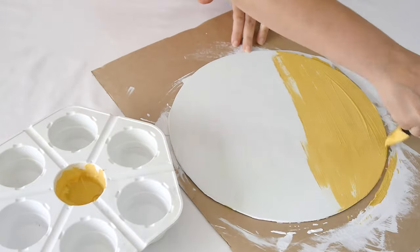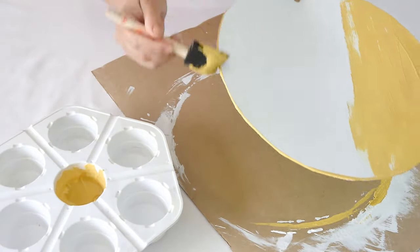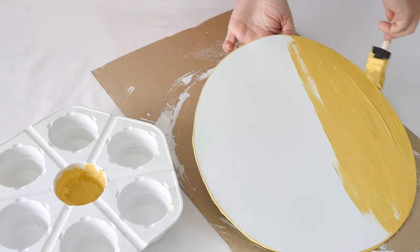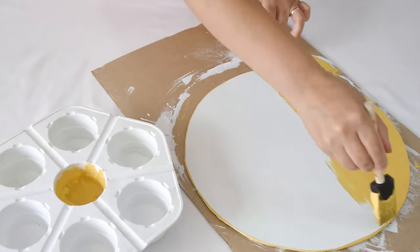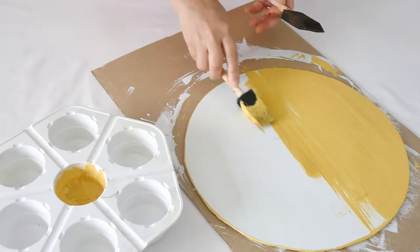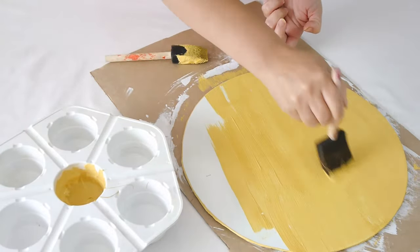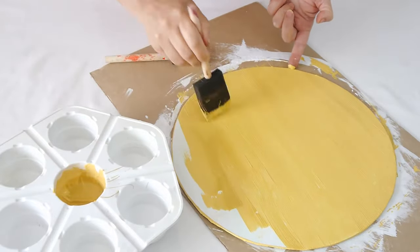Next, paint the whole surface with acrylic paint — I'm using a mustardy yellow to match the designs on my table: the napkins, goblets, and everything else with the jungle and leopard theme. I'm just using a foam brush and painting it on top of the white base. This works perfectly whether you're using cardboard, foam board, or wood. Let it dry before starting the leopard print technique.